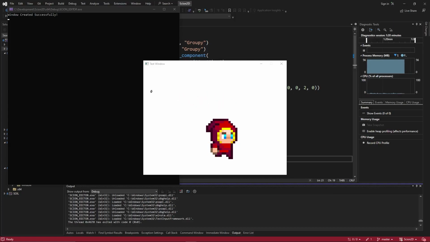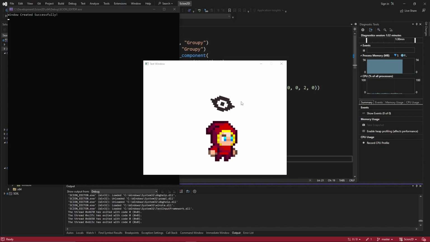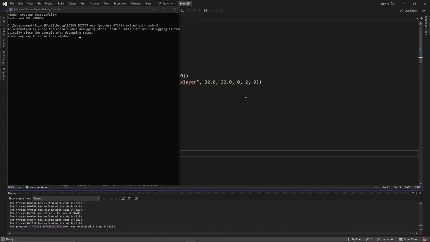However, in this video, we're going to actually start looking into input management, and we're going to start with the keyboard. There's something that all input devices have in common, or at least the ones that we're going to be looking at, and that is that they all have buttons. A mouse has buttons, gamepads have buttons, and keyboards also have buttons that we call keys. So the first thing we're going to do is create a simple struct that we can use for all of our input devices. So let's do that now.